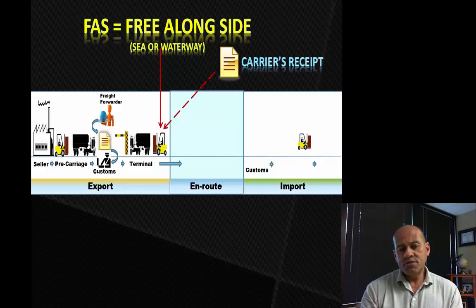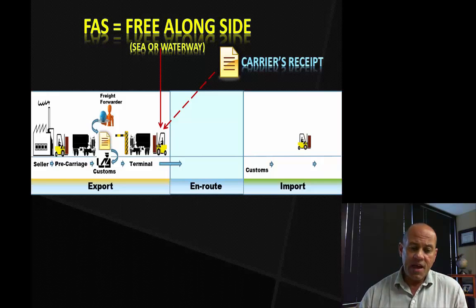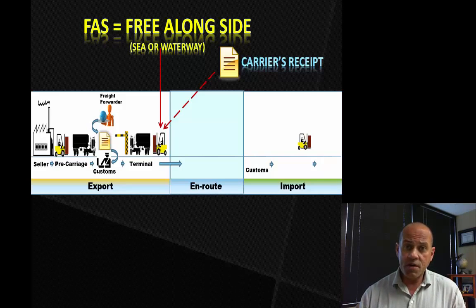This term is used mostly when the loading of the goods requires special handling. So this is when I've seen it most often. I had a client several years ago that had some goods that required some special handling. It was some very large equipment and required special cranes to load onto a ship. So rather than take the liability and the cost of the loading onto the ship, they had the buyer cover that part and simply delivered free alongside.